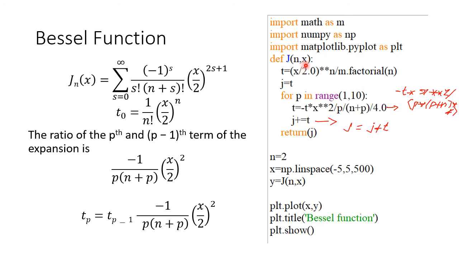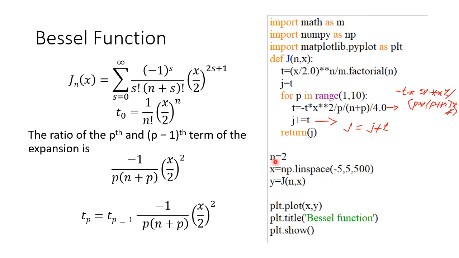Fine. Now as we have done earlier, we'll use this function to generate a sequence of jn of x, and that is very simple. In the previous case, x is equal to linspace, we choose the minimum value of x, maximum value of x, and the number of points. Then we called y, as in the previous example, y is equal to np dot sine of x. Instead here we'll call y is equal to jn of x. So this will generate all the corresponding sequence, because x is an array, all the elements will be evaluated. Now we will plot as before. Okay, so that's the logic.